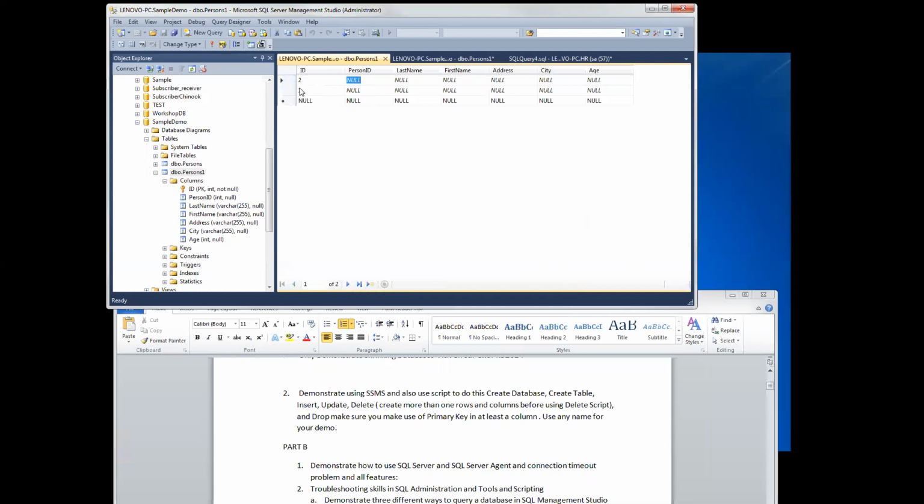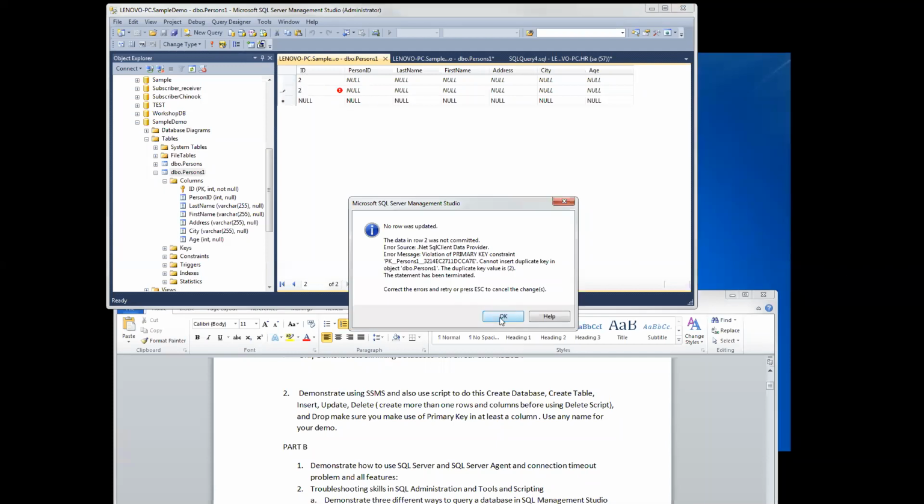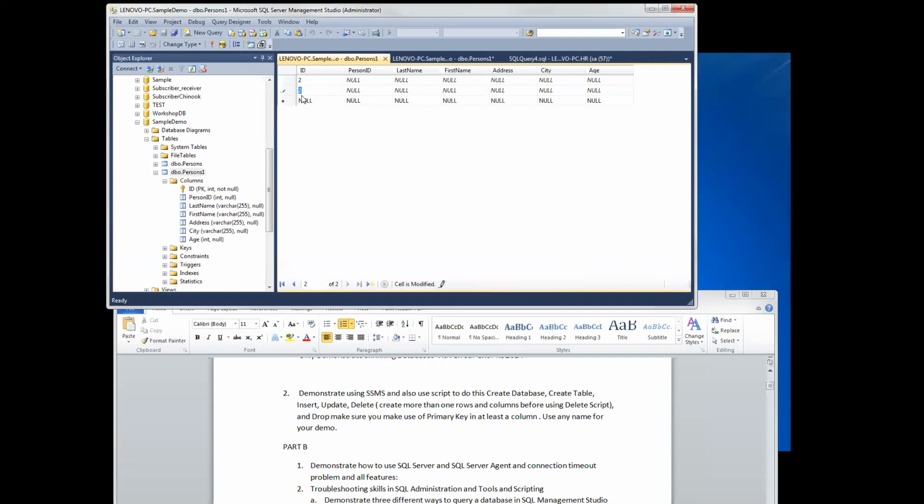It's saying you have not typed what is unique, because if I type 2 now, that's the primary key. So it's going to be giving an error until I type what is right. So 1, 2. Person ID is not a primary key, so I can type 2, 2 and it won't give an error. You understand what I'm trying to say? So normally person ID should be unique as well. Last name, I can say Michael.